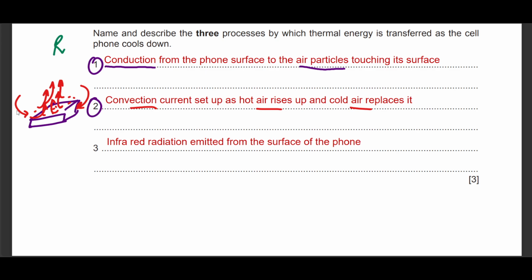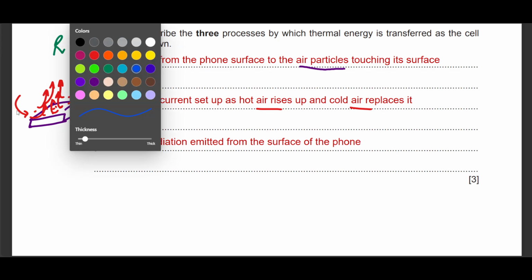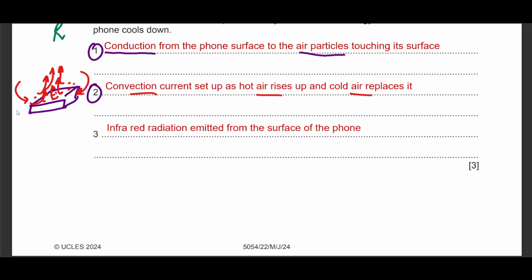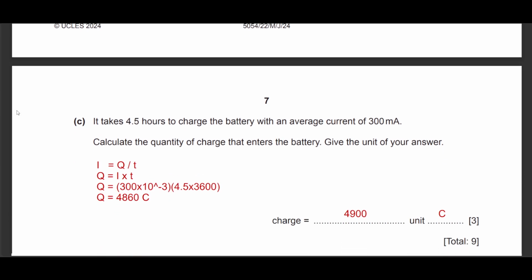Then infrared radiation, which you may not be able to see with your eyes, but of course an infrared thermal detector can see it. So infrared radiation is happening at all times from hot bodies, from the surface of hotter objects towards the environment, which is at a lower temperature. And it is happening in the infrared region. Even the heating effect of the sun is primarily caused by the infrared radiation coming from the sun when you stand in direct sunlight. So yes, some infrared radiation is emitted from the surface of the phone into the environment.